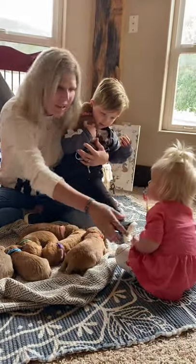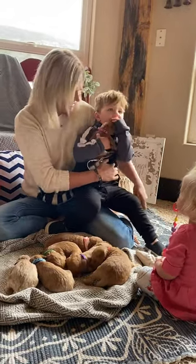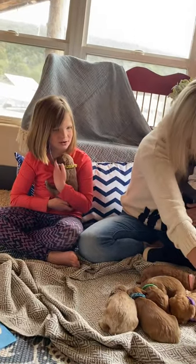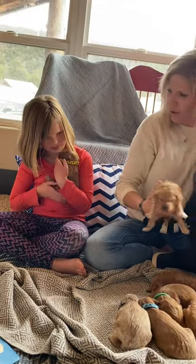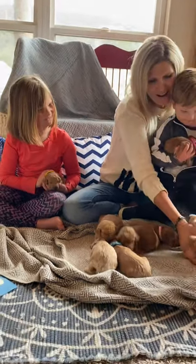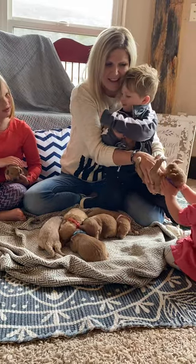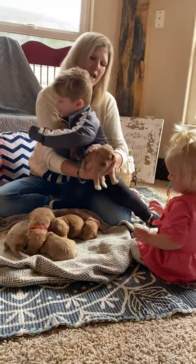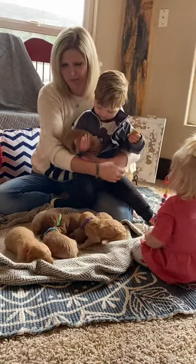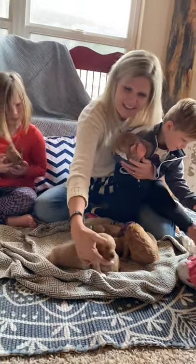And we have our helper Navy here too, and Hexton. Hexton's my brother and he's my cousin — we're kind of together. They say hello. Okay, so that is the litter. They are growing so nicely. We've been doing ENS with them and it's doing so well. We'll actually be finishing that up here in the next couple of days. We're just super excited to see how they continue to grow.